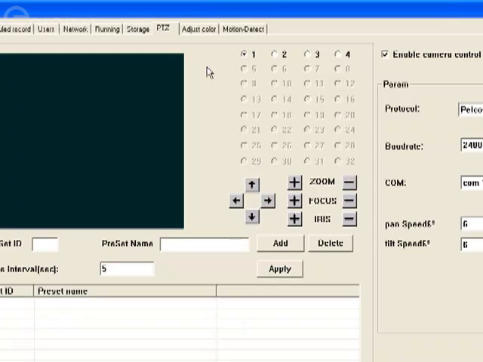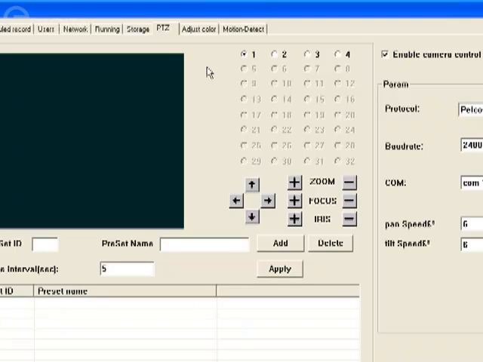For instance, you could focus your PTZ camera on your backyard and create one preset, and then focus the camera on your front yard and create a preset. And once you've created these presets, they're accessible on the main screen when you right-click on the screen for that particular PTZ camera. And if you have multiple PTZ cameras, you can even set up different presets for different PTZ cameras.